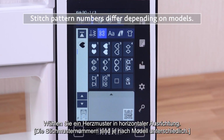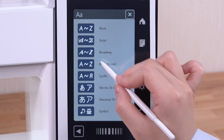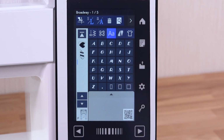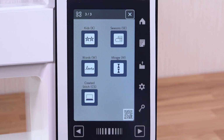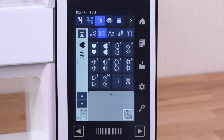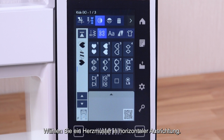Select a hard pattern in horizontal orientation. Press the Monogramming tab and press Broadway. Select uppercase letter A. Select uppercase letter B. Press the Decorative and Quilting Stitches category and press Kids, K, Group. Press the Mirror Image key. Select a hard pattern in horizontal orientation.